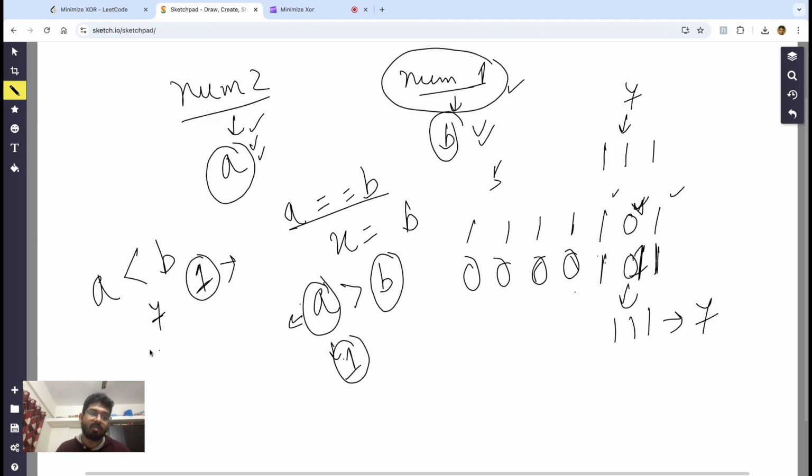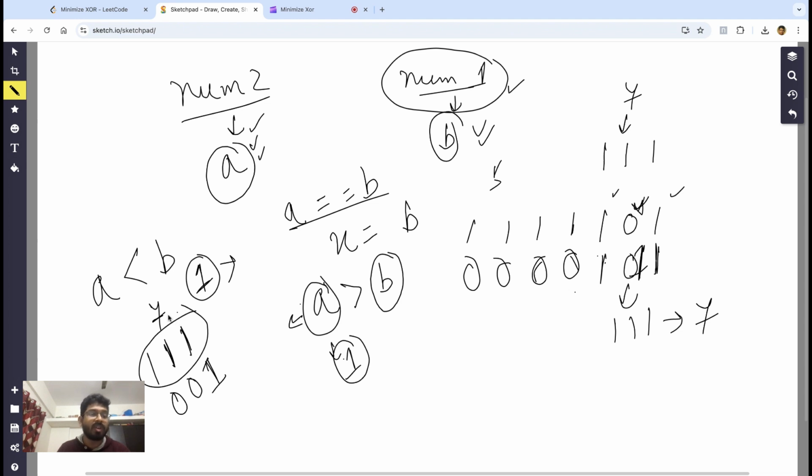Suppose we are given the numbers 7 and 1. The binary of 7 is this, and the binary of 1 is this. So we need to find a number that, if we XOR it with 7, will give us the minimum result, and it has only one set bit remaining.